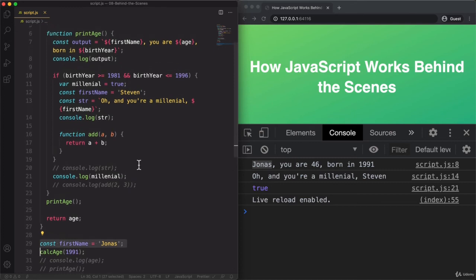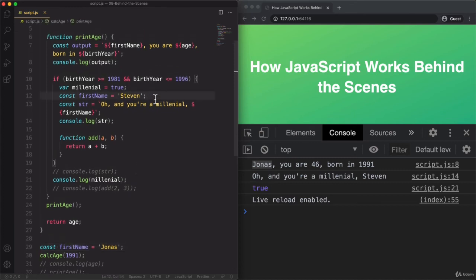So here we created a new variable with the same name of another variable that we had already created in a parent scope. So we have two first name variables right now, but that is not a problem at all, because in fact they are completely different variables. They simply happen to have the same name, but that's not a problem, because they are defined in different scopes. And so you can have repeated variable names.